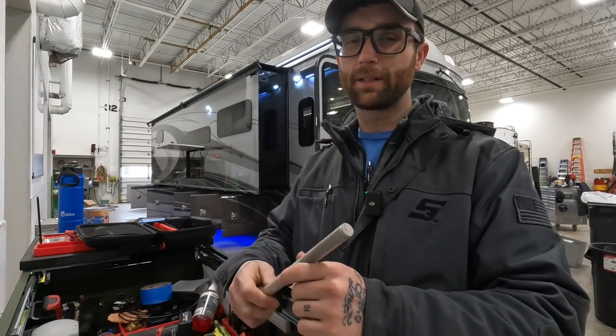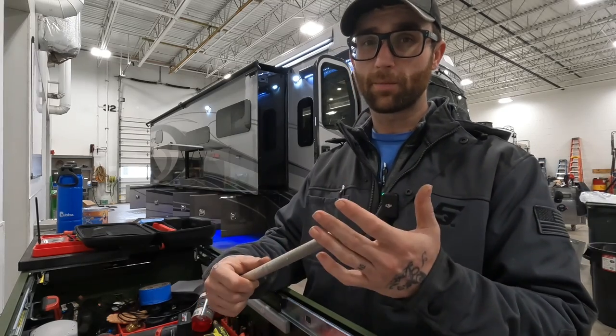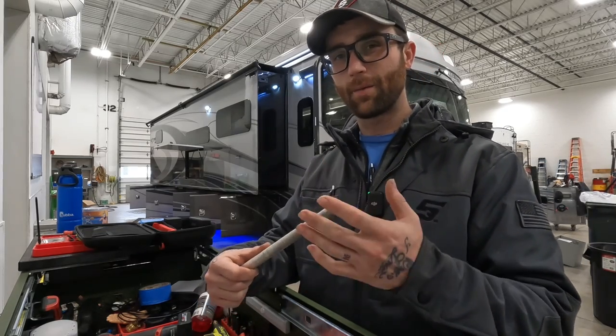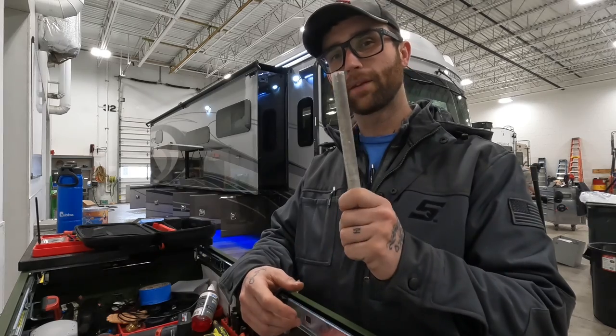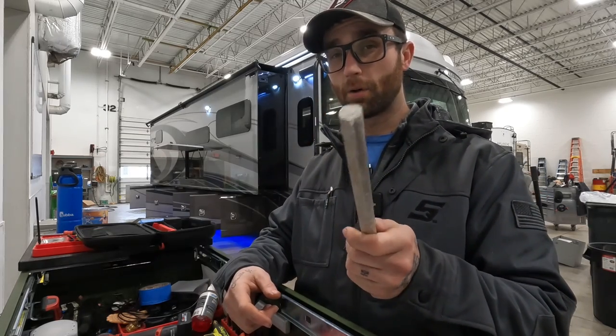Again, you are only going to need this if you have a Suburban water heater. If you have an Atwood Dometic water heater, you have an aluminum clad tank, not necessary. And same with tankless models, you're not going to find this on there. So if you have a Suburban water heater, this anode rod is a very important part of your system.